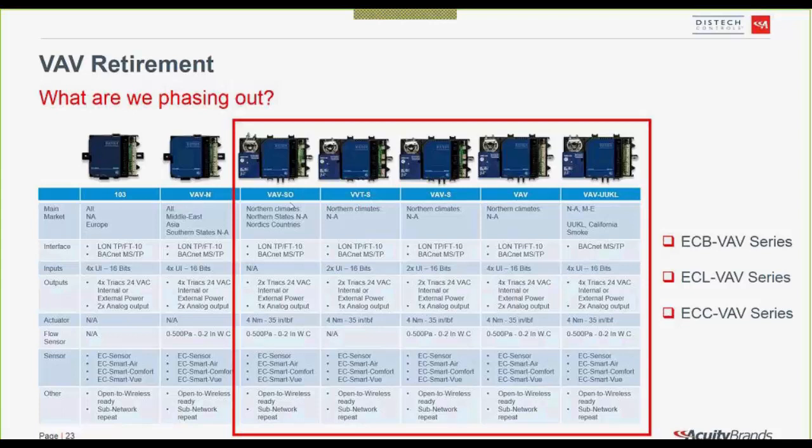They are not affected by the urgency to phase out products because of the actuator shortage, or discontinuation, I should say. And so those will be active for some time, but in the future, because these will be the only ones with this sort of form factor shared with these VAVs, they will eventually have replacements, but for the time being, we don't have that urgency.